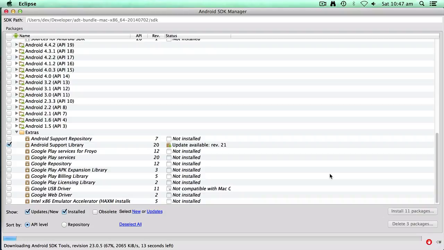So it's going to go through and download absolutely everything. And it's just a matter of us sitting here and waiting until it's all downloaded. Obviously the speed, how long this will take, will be dependent on the speed of your internet connection and also the speed of Google, because these files of course are all being downloaded from the Google server.